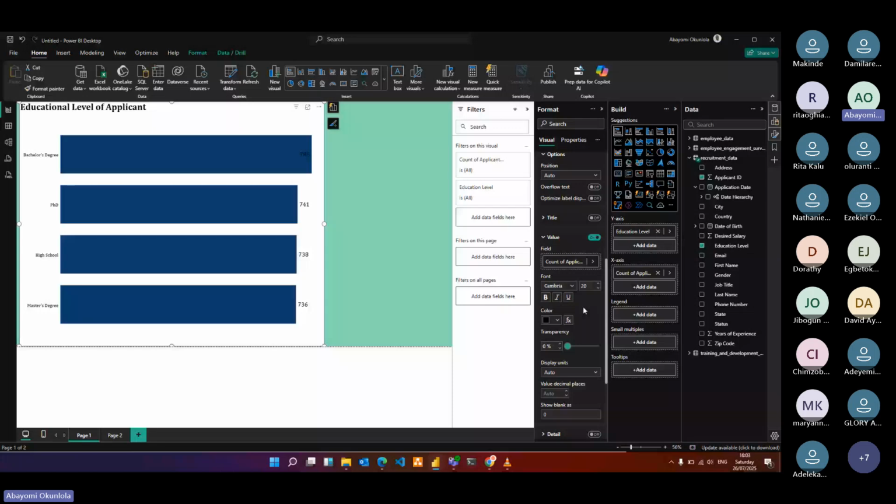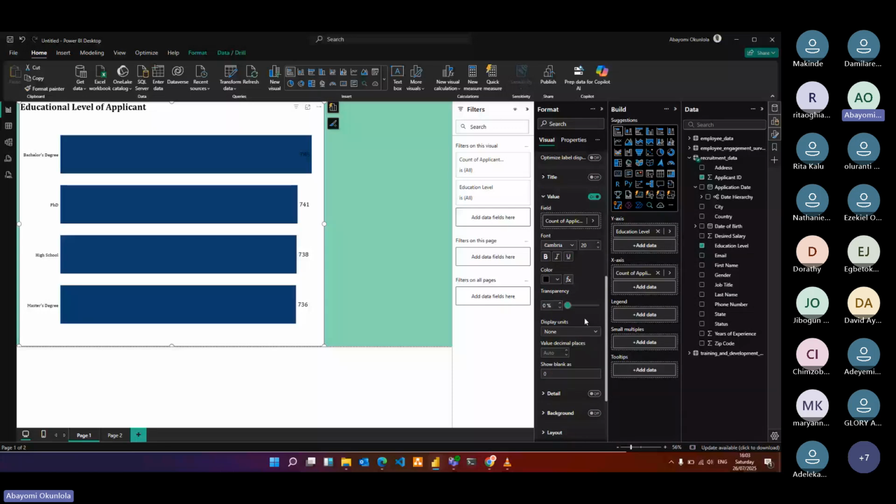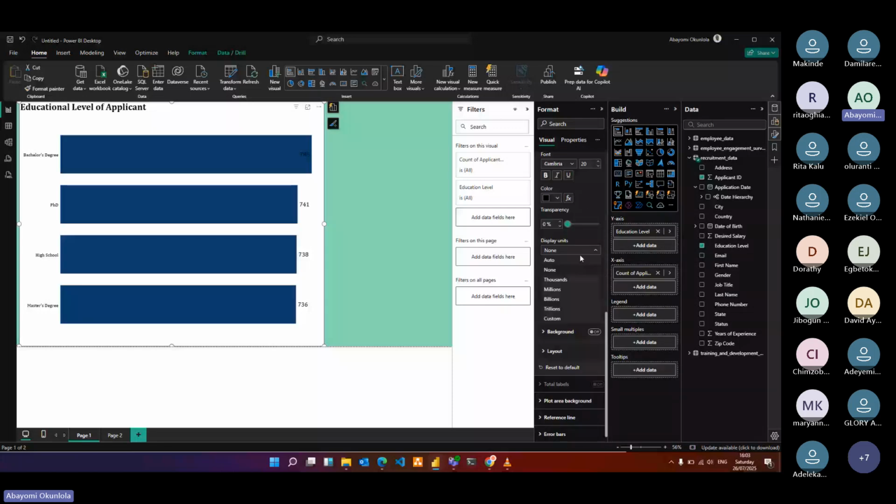So display unit as well, in case you need to do that. So let's set it to none. We do not want it to be in any unit. So we are doing thousands here, so you can see the reflection of the thousands. It has calculated it as thousands. If you decide to choose millions, you can see, but 0 million, that is not the real picture. So we would set it as none. So we can have it that way. All right. So the detail, we're not adding any detail. So that is that on the value.